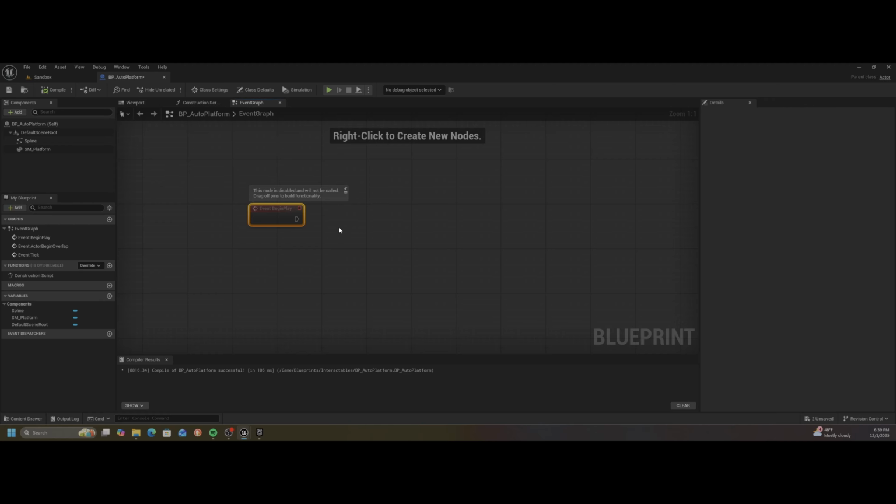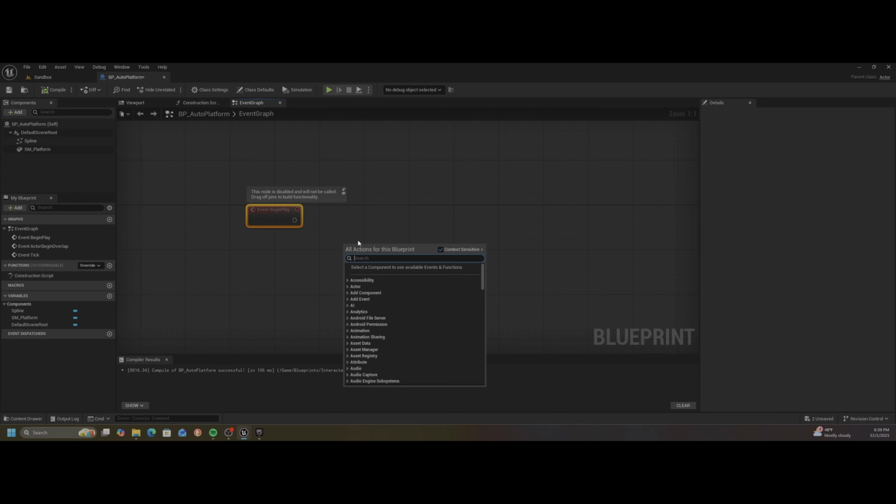But also, we're going to later on get rid of the event begin play in a different setup and make it so that we can move into a volume, similar to how we did the cannons. So when the cannons only fire when the player is in the volume, we're only going to want the platforms to move when the player is inside the volume. So we're going to eventually get rid of this event begin play so that it doesn't sit there and play the entire time, even when the player is not near it.